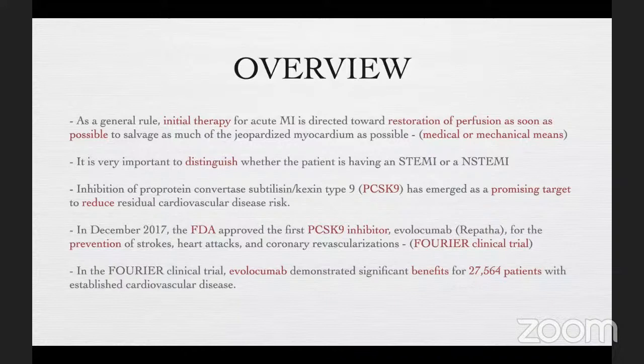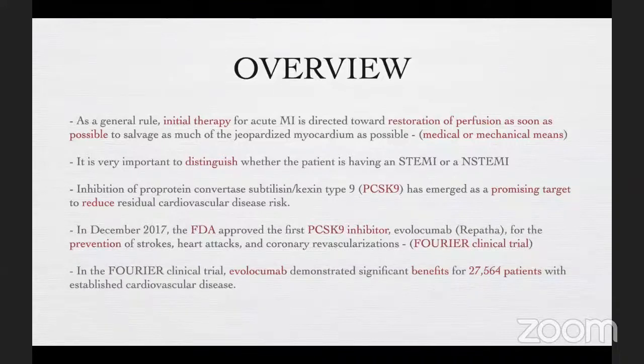Although initial treatment of different types of acute coronary syndrome may appear to be similar, it is very important to distinguish whether the patient is having STEMI or non-STEMI, because definitive therapies differ between these two types of MI. Particular considerations and differences involve the urgency of therapy and the degree of evidence regarding different pharmacologic options.